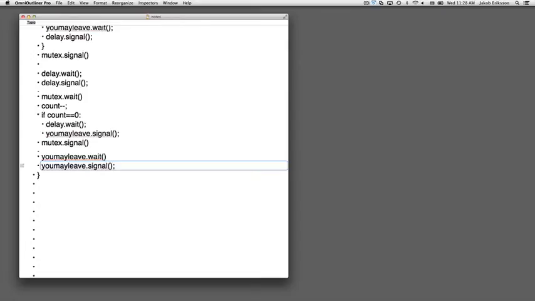Right, so here's the same turnstile again. So now we have a turnstile at the top that admits people into the room. Eventually, when there's enough people pushing on this barrier, they all get into the room. We go through here, and eventually, now we reach 0. So now everyone's waiting. Everyone except the last one is waiting over here to leave. Once the last one gets through here, now we've decremented to 0. Our delay is down to 0. Everything's the same. We've cleaned up this barrier. Now we let everyone out. Right?